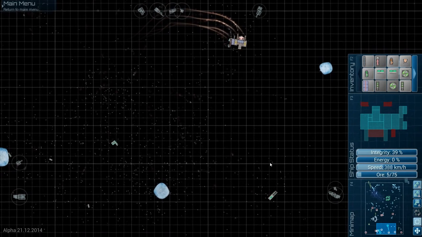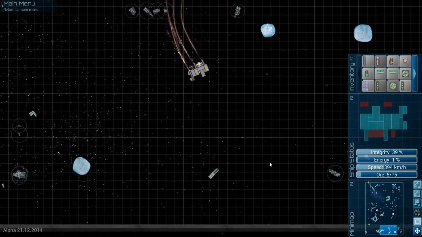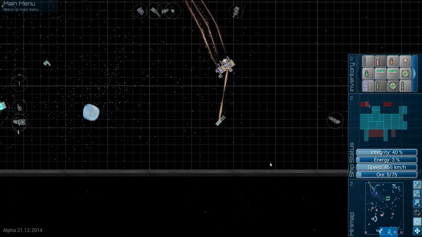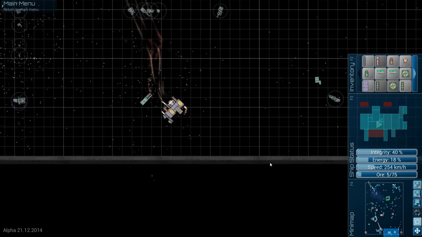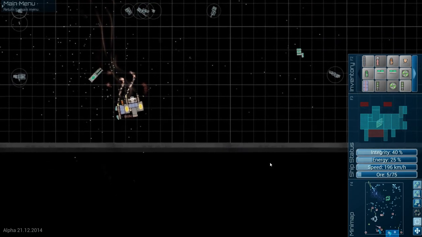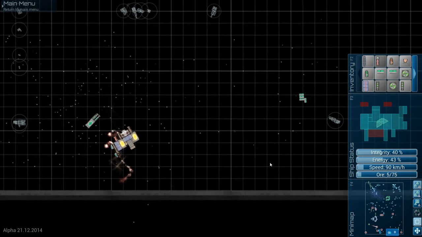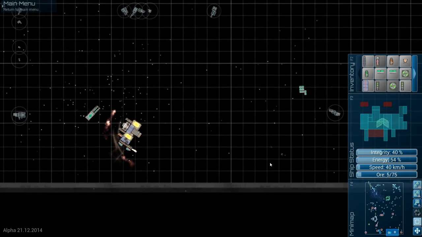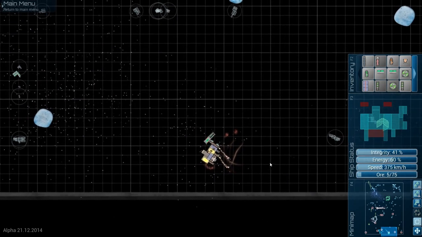And it looks like... Okay, so this one here, this might be the... Now, the reason I'm doing this is because we get parts from these guys, right? So we just got to be careful not to take too much damage. Our repair bots are pretty good at managing some of that damage. I am missing a thruster, so it's kind of hard to maneuver. So maneuvering forward's okay.